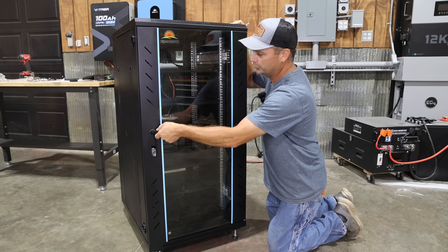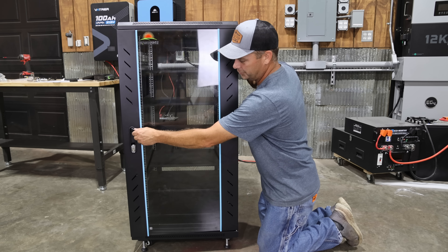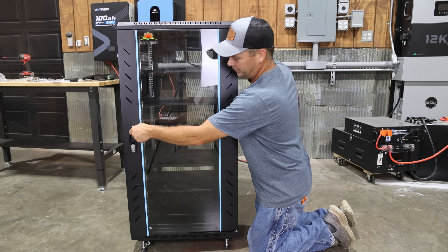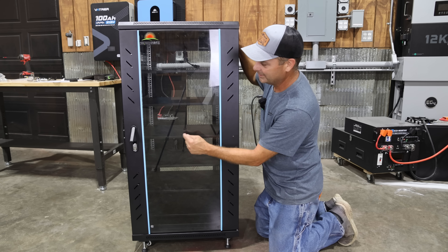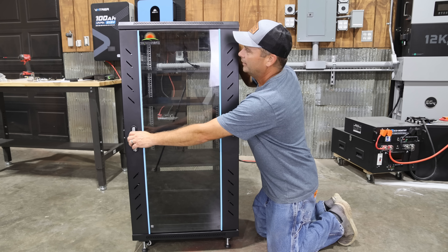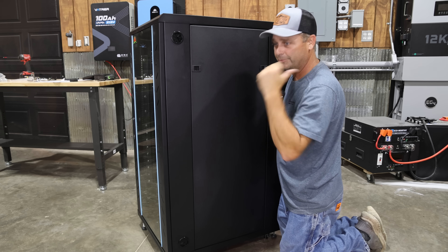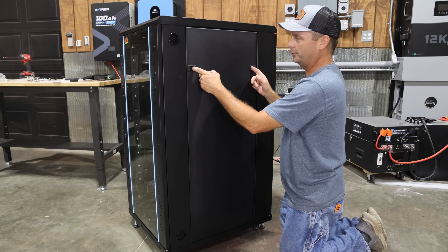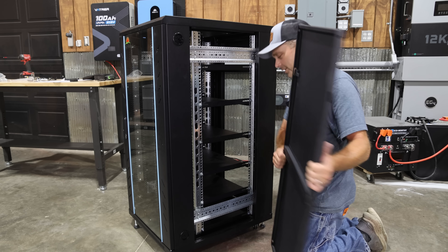It has a lockable door. The door is one thing that's not quite perfect — it kind of hits a little bit and didn't quite shut. I put one washer under the hinge to try to lift it up, and it's real close — I just have to lift up on it a little bit and it'll shut. But this is real glass in the door, not plexiglass, so you can see all of the server rack batteries inside. There's a total of eight grommets where you can take the battery cables out of the cabinet over to your inverter — two on each side and four on the top. The side panels pop off so that you can get access to the side to help route cables.